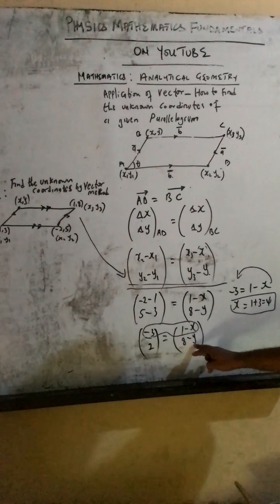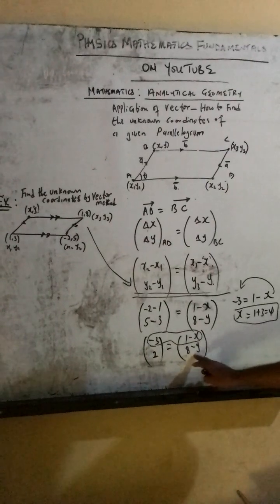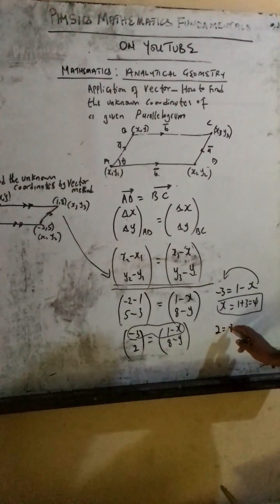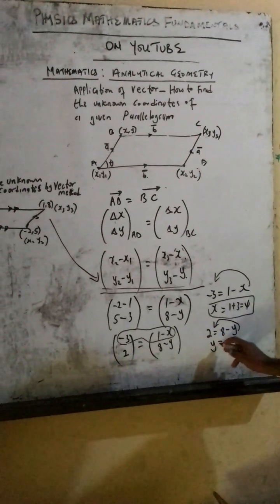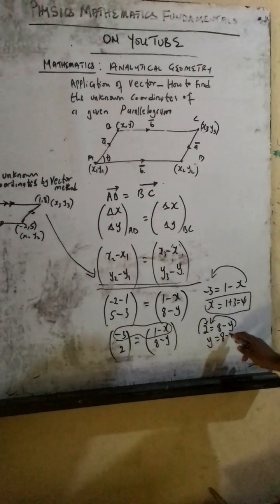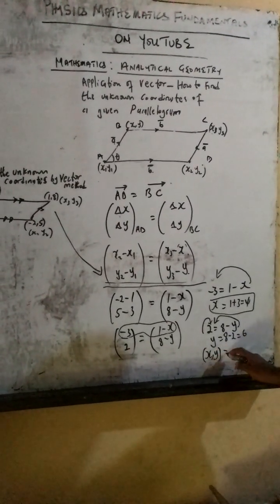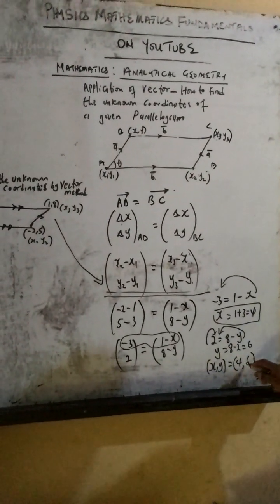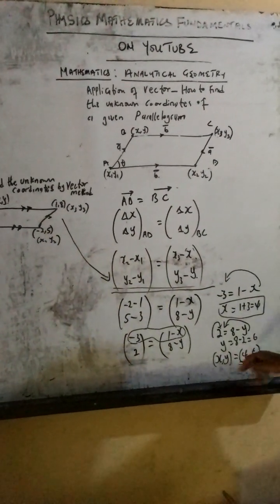Now to get the ordinate y in this question, we equate this side of the equation together. So we have 2 is equal to 8 minus y. To make y the subject of the formula, I take it to this other side. I have y. Then when we take plus 2 to that side, it becomes minus 2. So 8 minus 2, which is 6. So that means the coordinate x, y can now be written as, for my x, I have 4, and for the y, I have 6. So the unknown coordinate for this question here is 4 and 6.